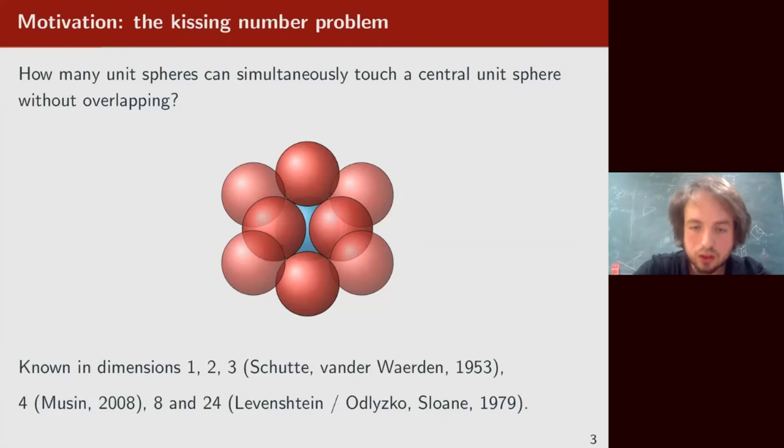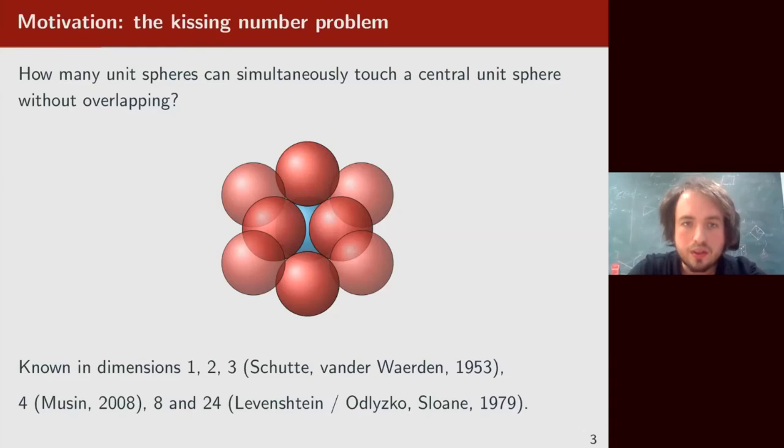Of course, for dimensions 1 and 2, this is easy. Dimension 3 is already a bit harder. Dimension 4 goes back to Oleg in 2008. So we know the optimal configuration, but it's conjectured to be unique, and we don't know yet whether it's unique. It's not proven. And then in dimension 8 and 24, basically we know everything. As usual for sphere packing problems, the answer is given by the E8 lattice and the Leech lattice in dimension 24. And those configurations are optimal and unique. So as you can see, dimensions 8 and 24 are easier to understand than dimension 4 already, and for 5 and 6, we don't know. We don't even understand. Okay, so this is the main motivation.